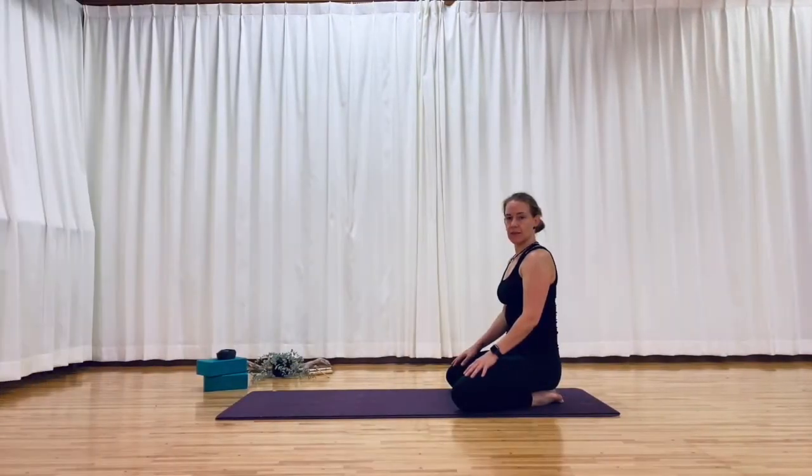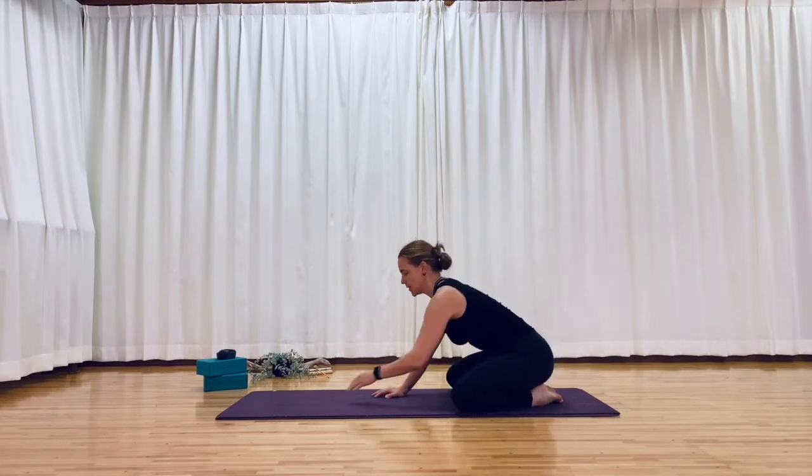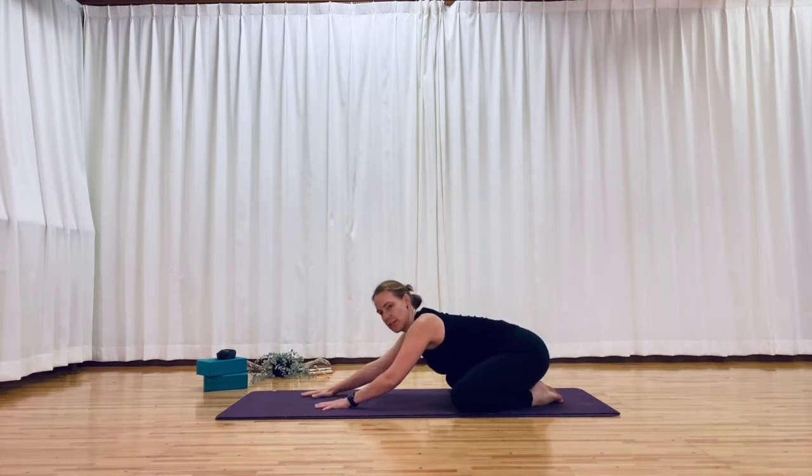When you're ready, let's jump onto the mat and start in a wide-legged child's pose with your big toes connecting and the knees as wide as your mat. Let's begin. All right, once you have found your seat in child's pose, take your hands forward towards the top of the mat and then release your head down.